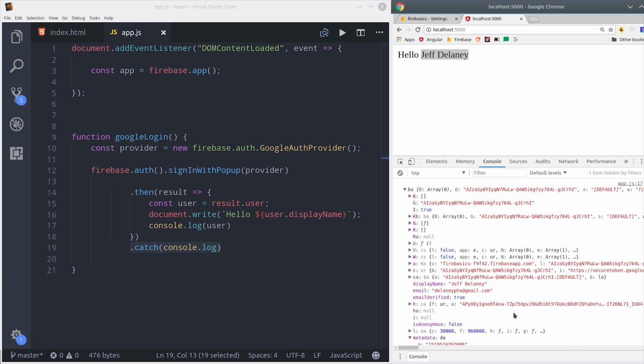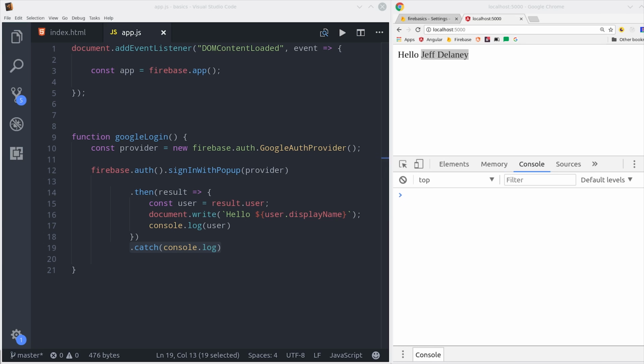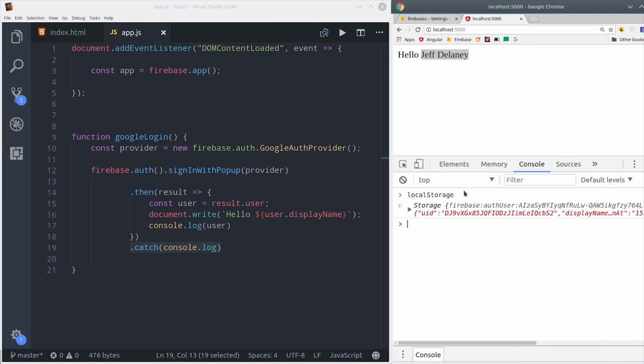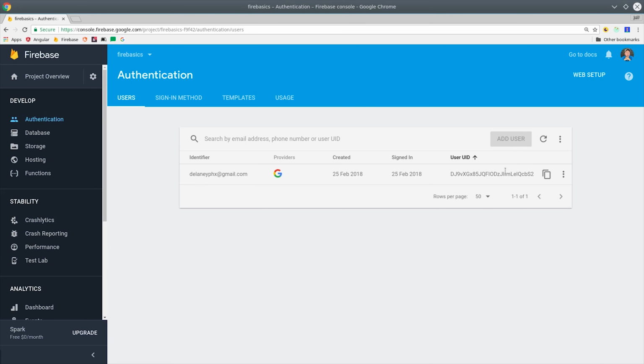Firebase uses JSON web tokens for authentication, which means there's an encrypted token on the browser now that identifies this user. If you want to see that token, you can just go into the browser and type in local storage, and you can see the current user session there. JSON web tokens are much easier to work with compared to cookies, especially for JavaScript applications like Angular and React. I won't get into the details here, but I do cover that in some of my more advanced videos.